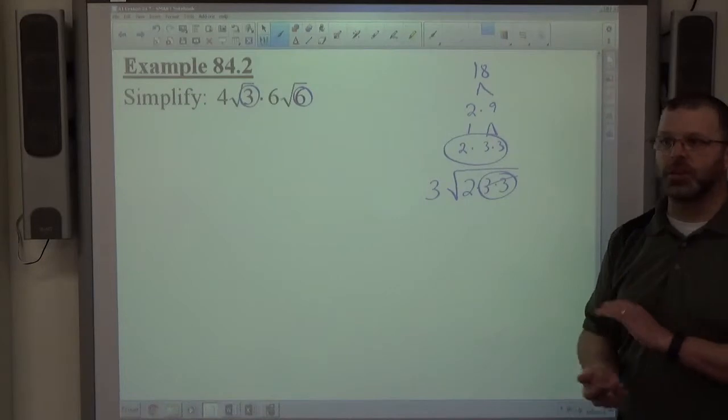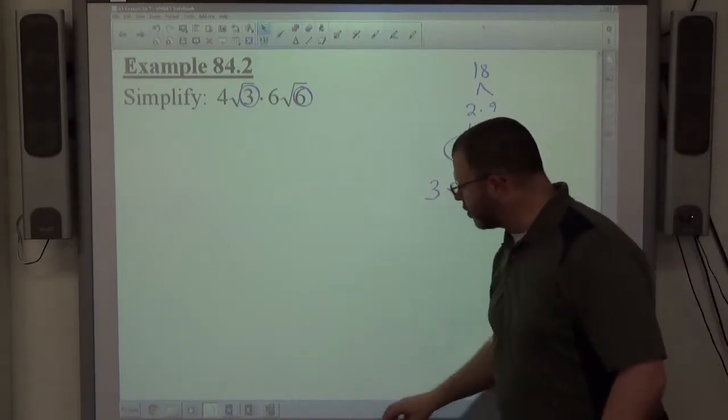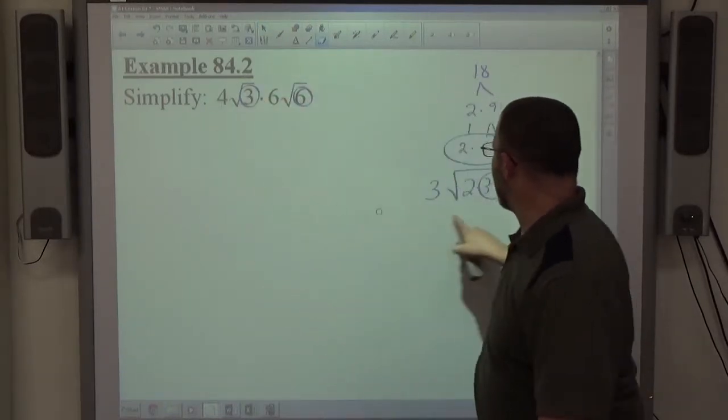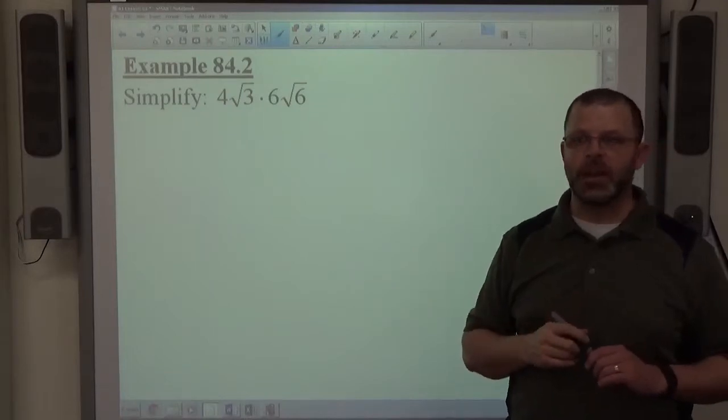So I'm going to show you 2 ways to do this. You can pick which way you like the best. All right. So first way is this. This will be the way I don't like better, but I'll show you anyway just in case you like it better. First way is to do just like I did in example 1.